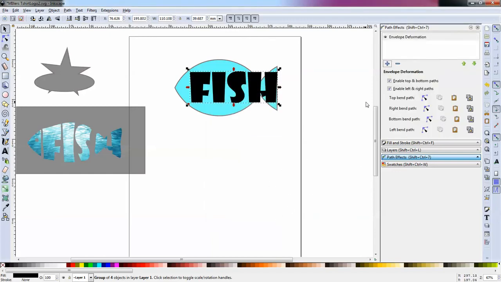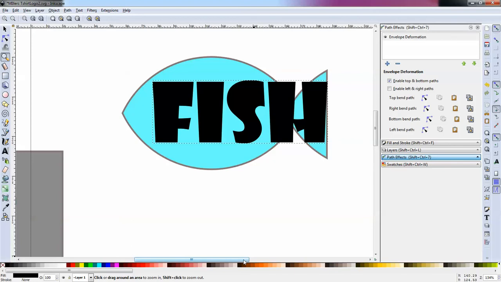Alright, so for this particular one, it says enable top and bottom, enable left and right. So that basically allows you to tweak the sides and the tops. So for us, we just want to do just the top and the bottom, so we're going to deselect that. Okay. So we're going to click on this thing, and you can see that a couple of things appear. Let me zoom in. We might as well zoom in so you can see this really well.